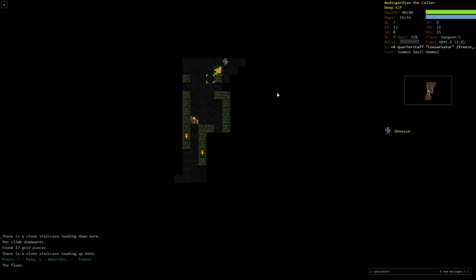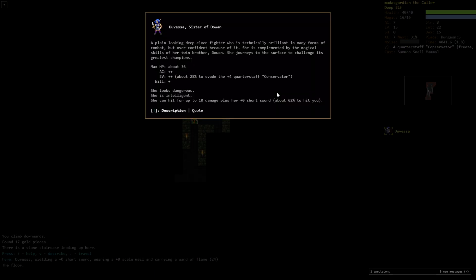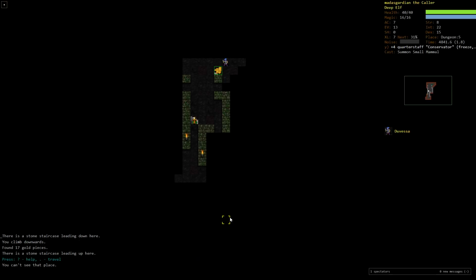So this is Duvessa, which means Dowan is hanging around somewhere too. She's the scary one. Plain-looking deep elven fighter who is technically brilliant in many forms of combat, but overconfident because of it. She is complemented by the magic skills of her twin brother, Dowan. She journeys to the surface to challenge its greatest champions. What's scary about her is if you kill her brother, she gets berserked. And if you kill her, her brother gets hasted. And he's kind of a wimp, so generally you want to kill her first.